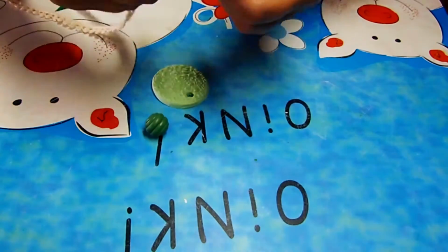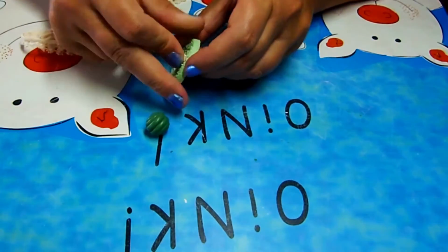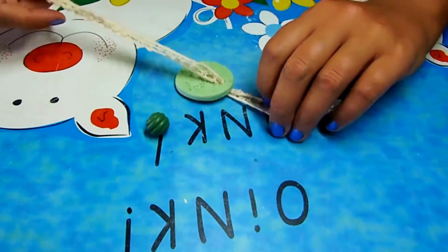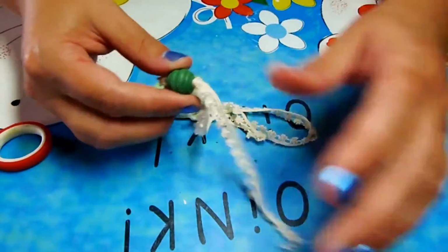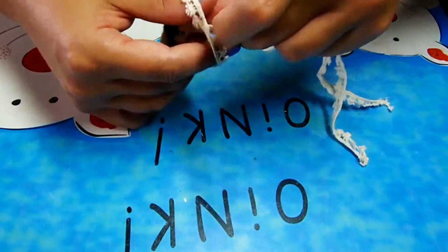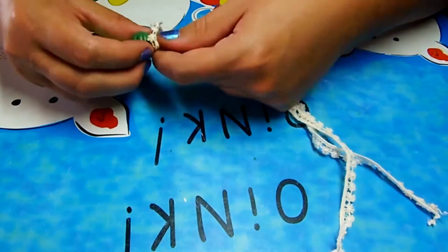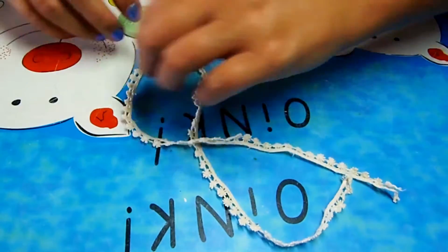Now onto the ornament. Fold the ribbon in half and pull a part of the loop through the hole you made with a straw. Now add your bead and slide it up. Then stick the ends of the ribbon through your loop. Pull and make sure the loop is positioned on top of your bead.